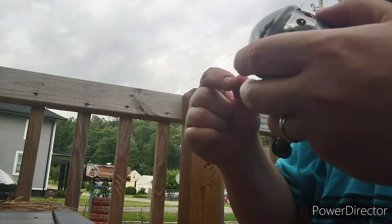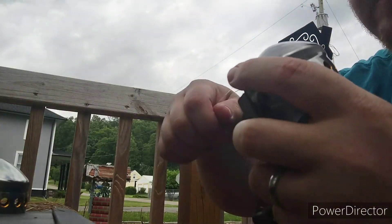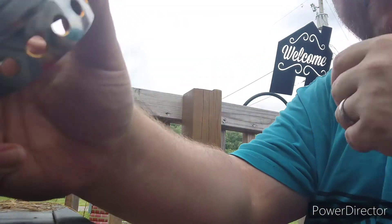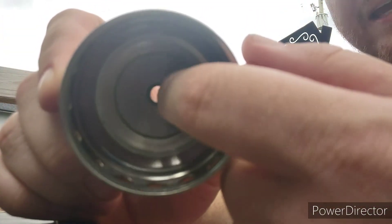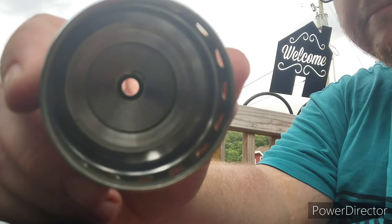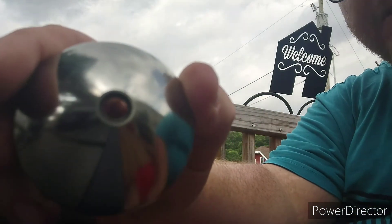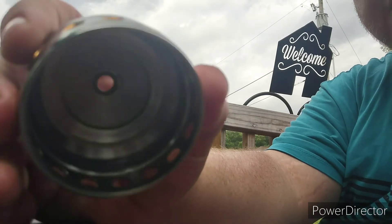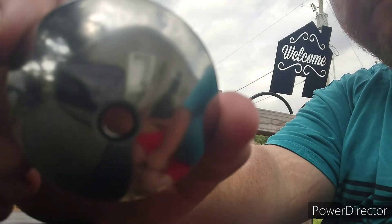And there we have it. I'll box that one up and send it back. What had happened — let's see if I can show you on camera, though it's blurry. This little black gasket here somehow got cracked. I lost four or five lures in the trees, because every time I would cast, the line would snap off right here and whatever I was casting would end up in the trees. Once I figured out it was this little black gasket with a burr on it, that's when I contacted them.